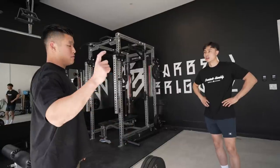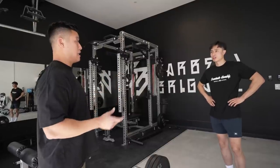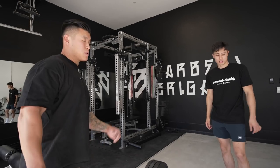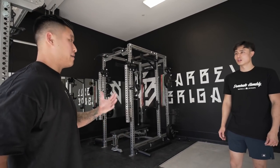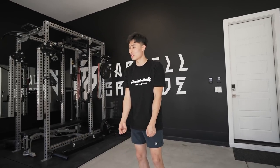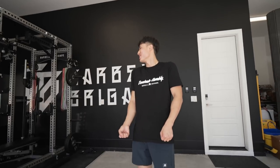Most powerlifters work in their 50 to 80%. Most athletes, who don't focus on strength, it's probably between 40 to 60. The benefit of going that heavy though is the weaknesses show up, so you know what to correct later. True. I just felt it as soon as it got heavy. Other things in my body wanted to help. I was like, just get it up.